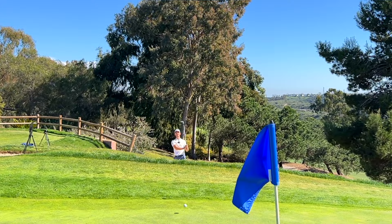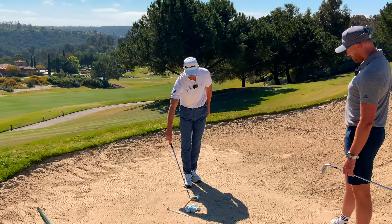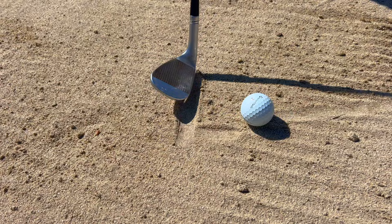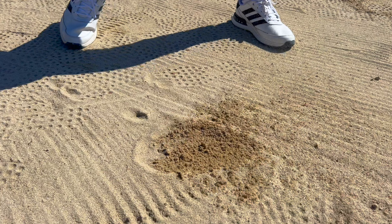Here's what you should do as soon as you get in the bunker. This is what Aaron does — he uses his club, the length of his club head, to decide and give him feedback on where the entry point should be. He marks the club head back and draws a line which is about three inches behind the golf ball, when he's practicing, and he's looking to get the club to enter just at the front of this line as a rough guide.